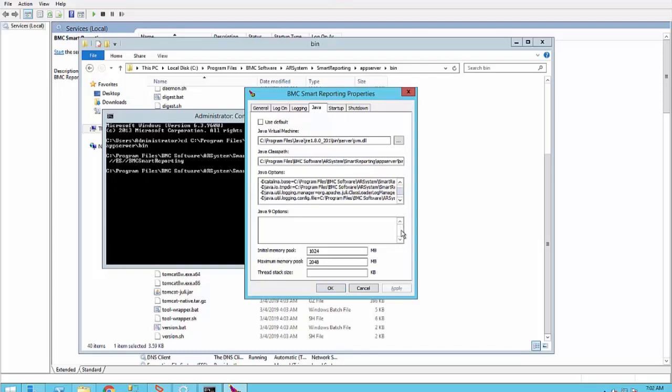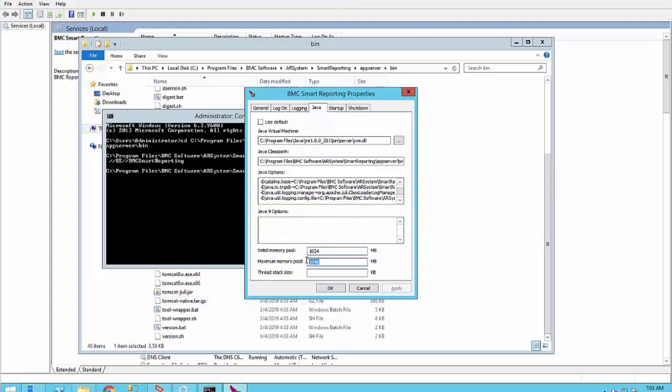Here you will have all the Java configurations. What we need to increase will be the Java heap size. Our recommendation is that Smart Reporting should have its own dedicated server. For example, if your server has 16 gigabytes of RAM, we would recommend half of that memory to be for the Smart Reporting service and the other half for the operating system.